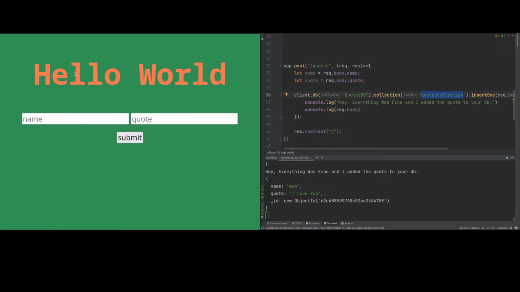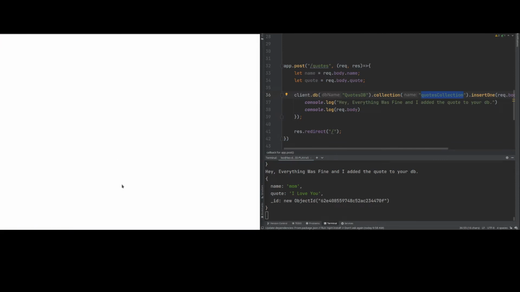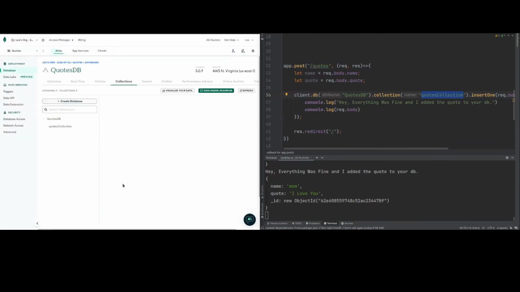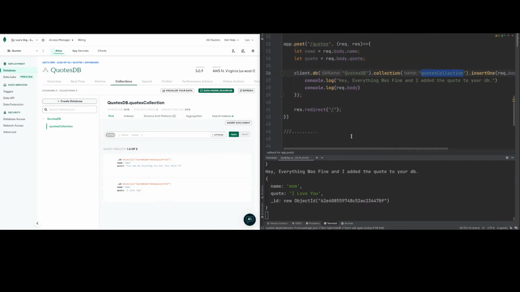Submit. Doesn't look like it did anything. But if you look here at console.log, go here, refresh this, and it should be in there. Cool. So that is exactly what I set out to do.